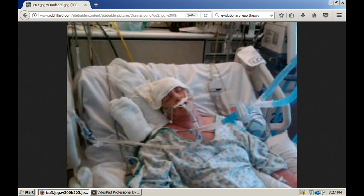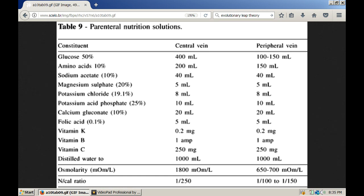I'm almost to the nitty gritty here folks, so bear with me. We have to talk about comas and the feeding solution they give you while you're in a coma and can't eat. Here's what they feed you in the hospital if you're in a coma. Notice all the magnesium sulfate and the potassium phosphate — those have to be in there because of the importance of magnesium, sulfur, and phosphorus in the body.